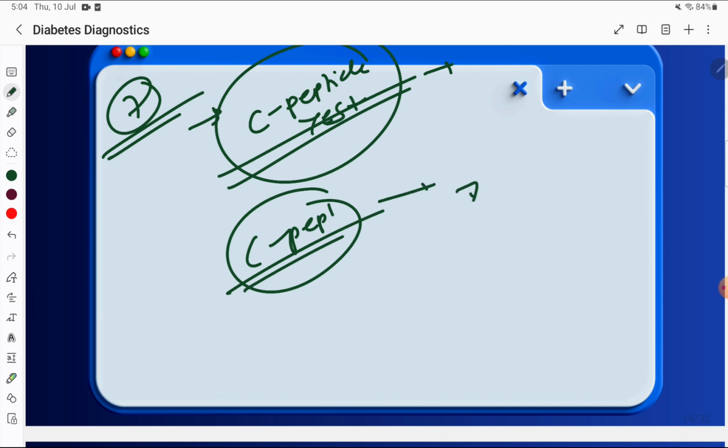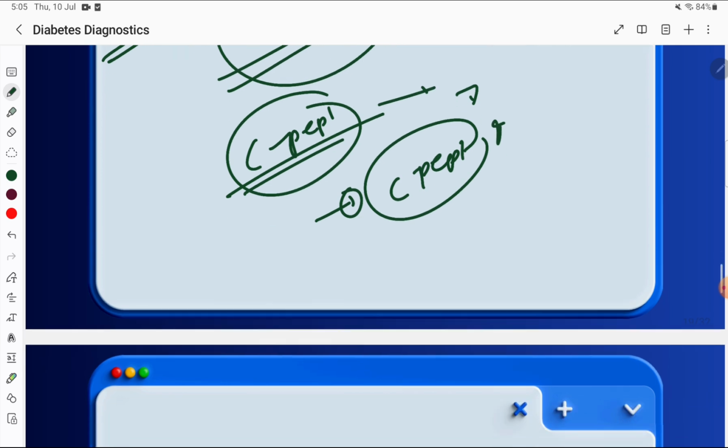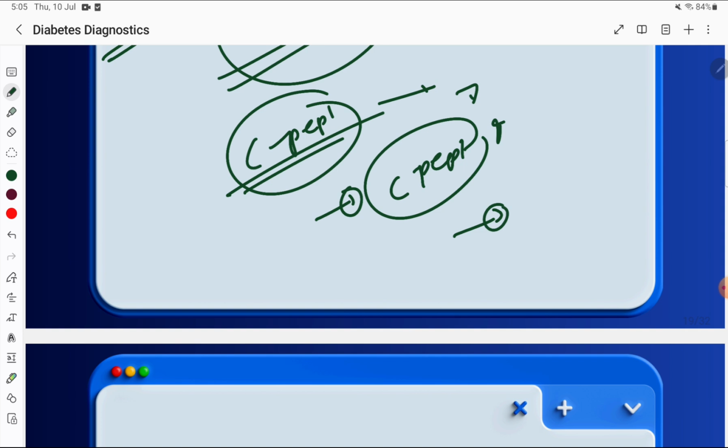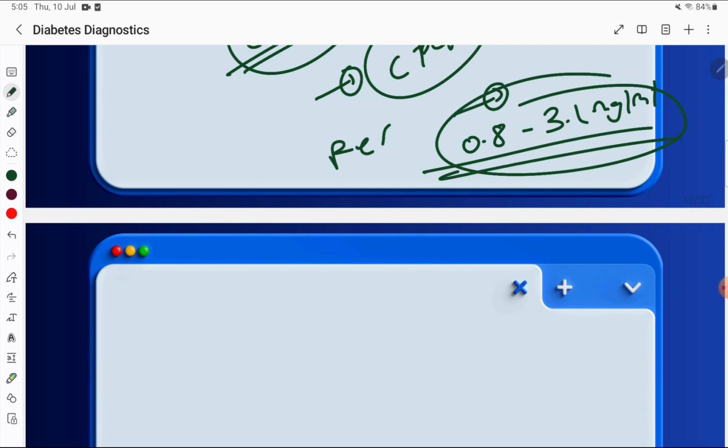Of course, because we know that in type 1 diabetes, insulin is not produced because the beta cells of the islets of Langerhans are attacked by the body's own immune system and its autoantibodies, right? In type 2 diabetes, it could be normal or high, but insulin is not effective. So if C peptide is very high, you can consider it alarming and as a diagnostic tool for diabetes mellitus. The normal fasting reference range for C peptide is 0.8 to 3.1 nanogram per ml. Remember this and write it down.